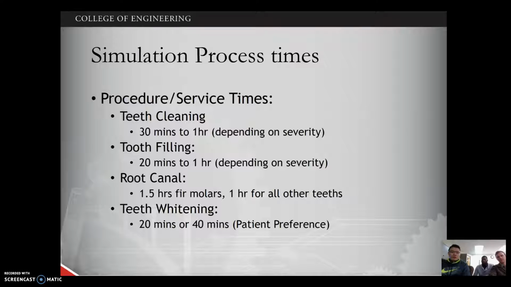In our simulation, the process times for the teeth cleaning will be 30 minutes to 1 hour. The tooth filling will be 20 minutes to 1 hour. Root canal will be 1.5 hours. And then teeth whitening will be 20 minutes or 40 minutes, depending on which service they want for whitening.